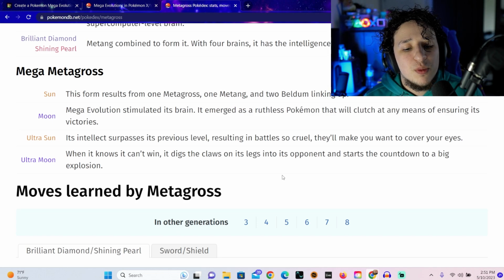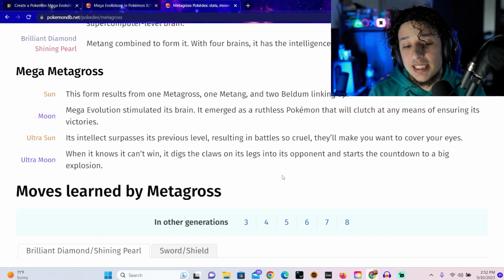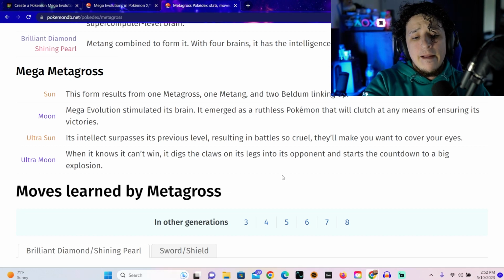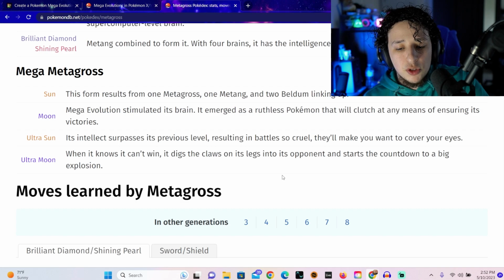Okay. This form results from 1 Metagross, 1 Metang, and 2 Beldum linking up. That's actually okay. Now I'm actually going to have to look at Metang and Beldum to see how that makes it what it is. Mega Evolution stimulated its brain. It emerges as a ruthless Pokemon that will clutch at any means of ensuring its victories. Its intellect surpasses its previous level, resulting in battles so cruel they'll make you want to cover your eyes. And when it knows it can't win, it digs the claws on its legs into its opponent and starts to count down to a big explosion.